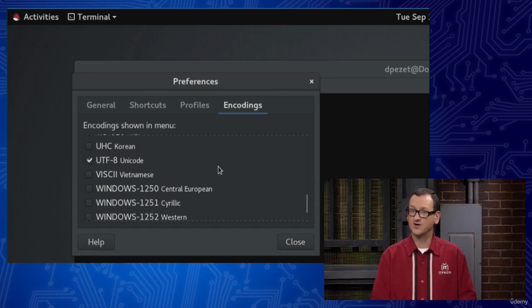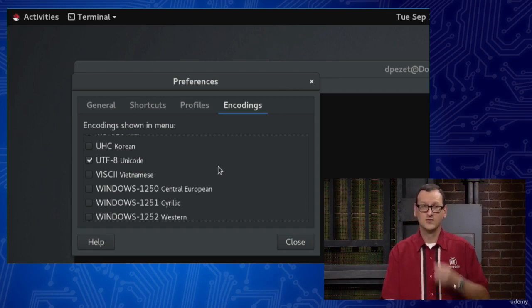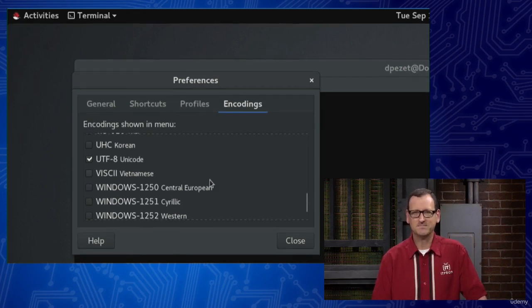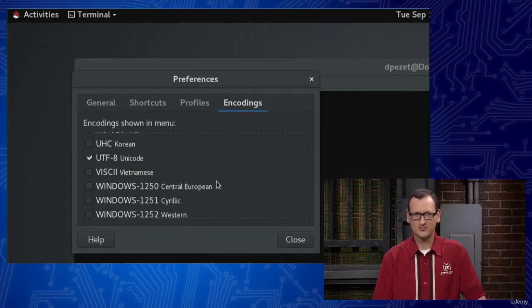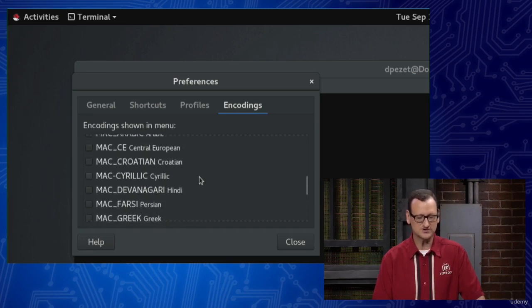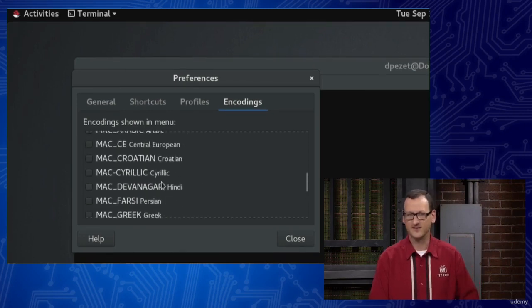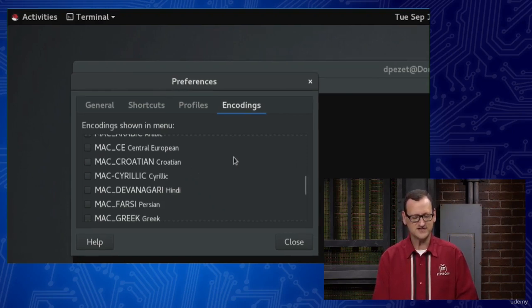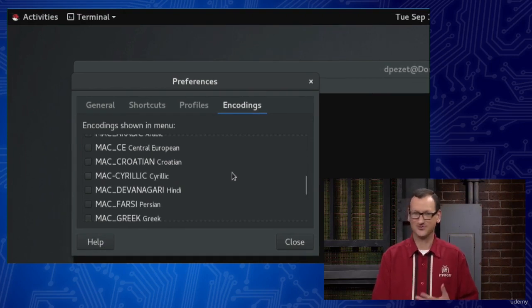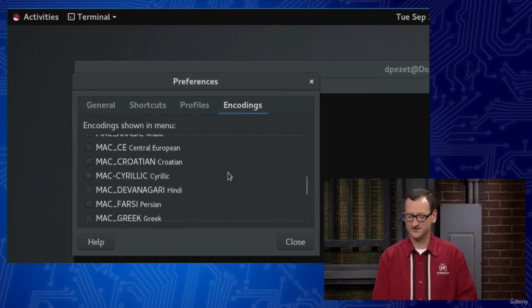But if you're in another country, if you're typing in other languages, well, UTF-8 is designed to be universal. That's what the whole U part is. But some languages still aren't perfect with that. So you'll see there are other character sets that you can use, like Greek or Cyrillic, to support your alphabet and render it better on screen. So those are things that we can change. None of those settings that I just showed you have to do with font size or color or performance of the console itself. These are all just general settings that apply to the terminal.